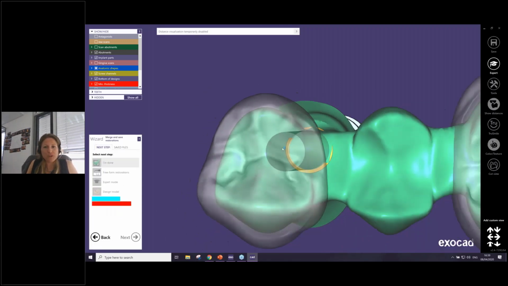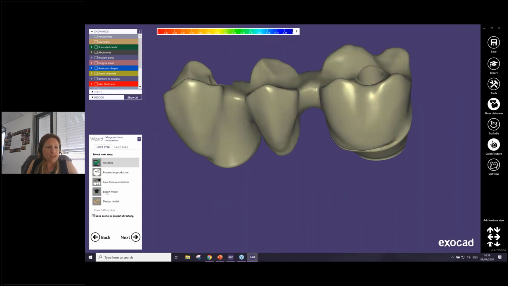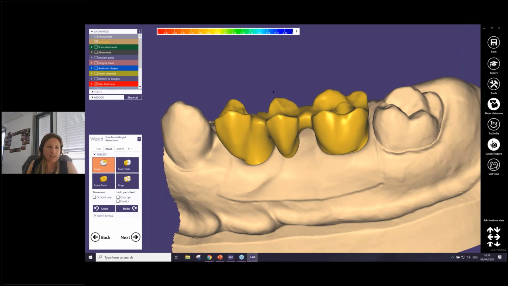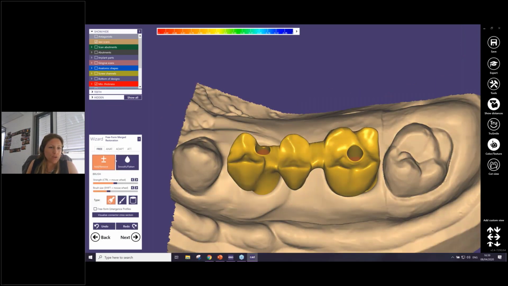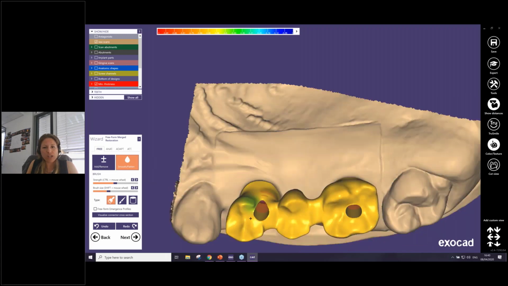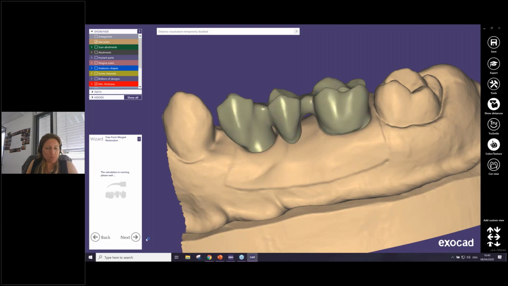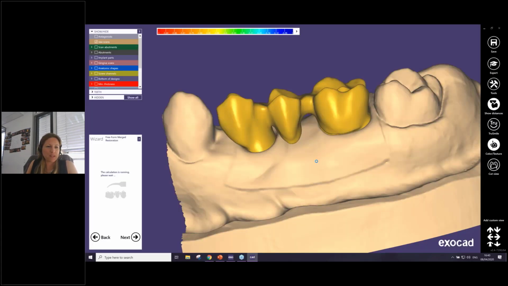So the software is merging and saving the STL file. Here in the freeform restoration, one more time, the software has saved the STL file. It's one element, and it's really nice. If you open again the smooth tool, you can smooth the whole frame without any gap or something else. Here, if I continue, yes, I will save this frame.